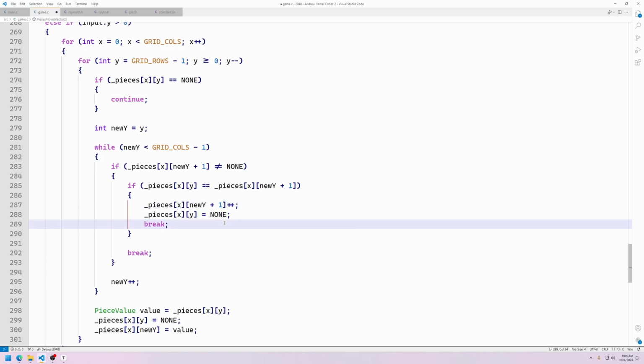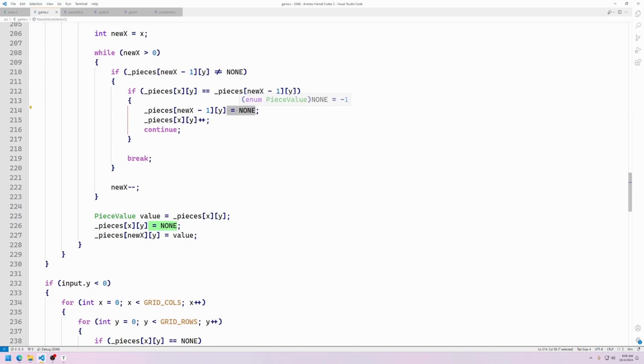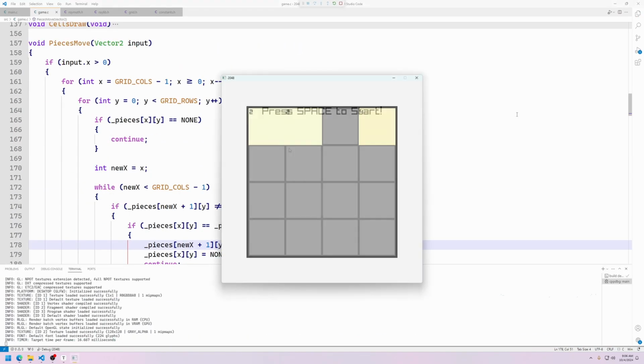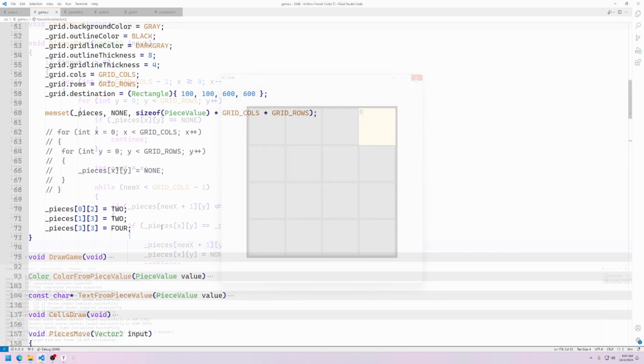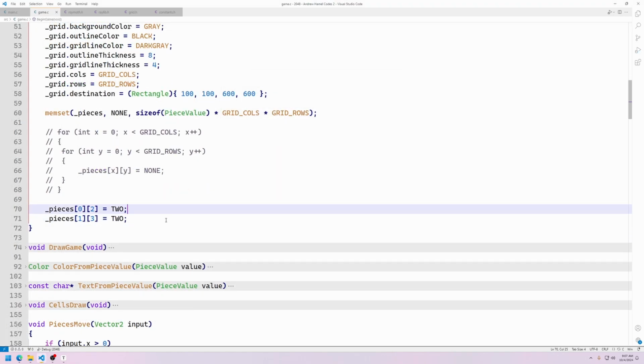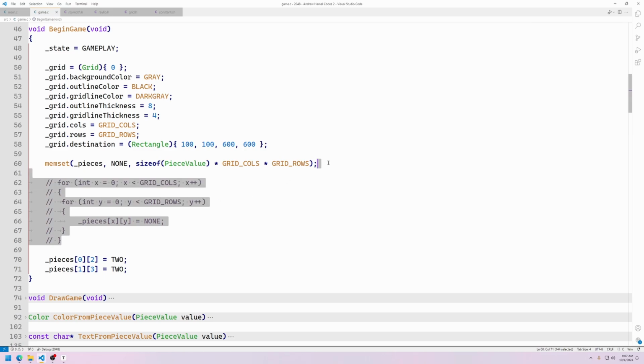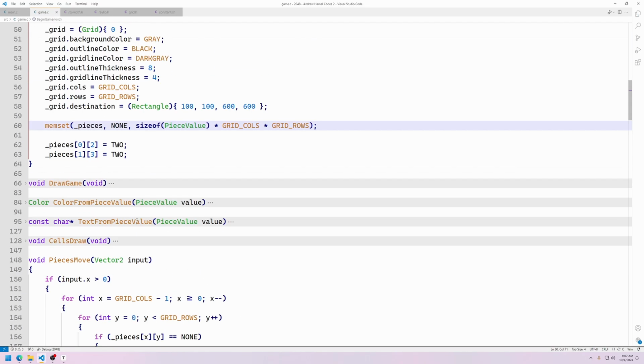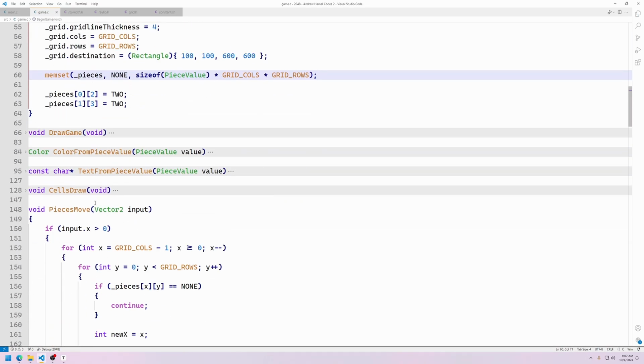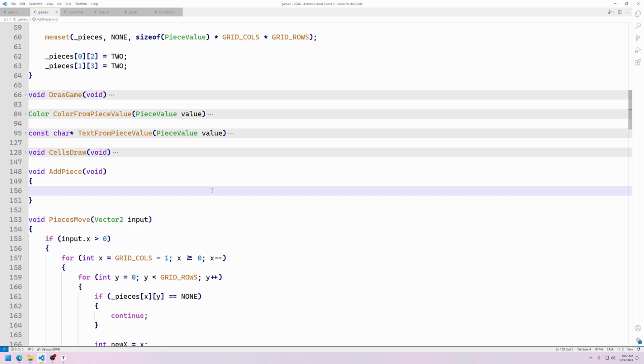Next, it's time to add logic to spawn new pieces in the board, which we'll ultimately call each time at least one piece moves. My idea here is to pick a random space on the board and repeatedly advance until I hit an empty space, at which point I can use getRandomValue to most often choose a 2 but occasionally choose a 4. I'm not certain that this is a classic 2048 thing, but the version I used to play did something like this, and if nothing else it adds an extra pinch of random.